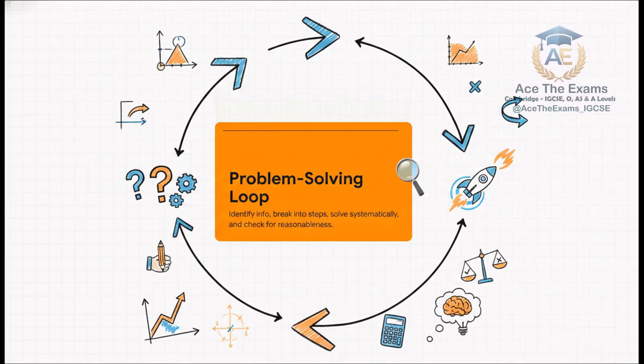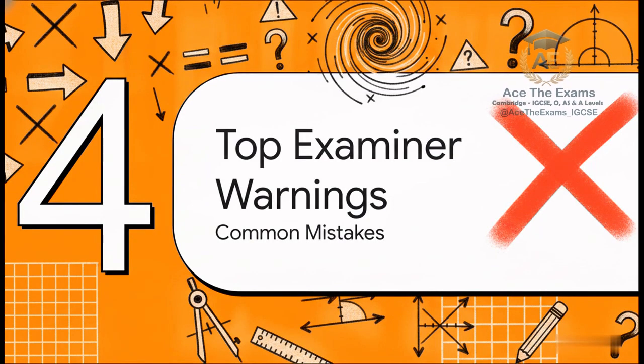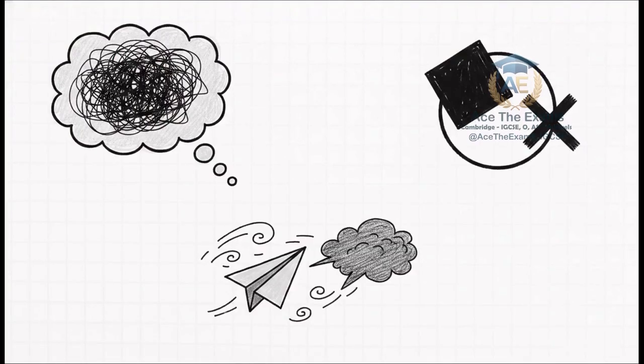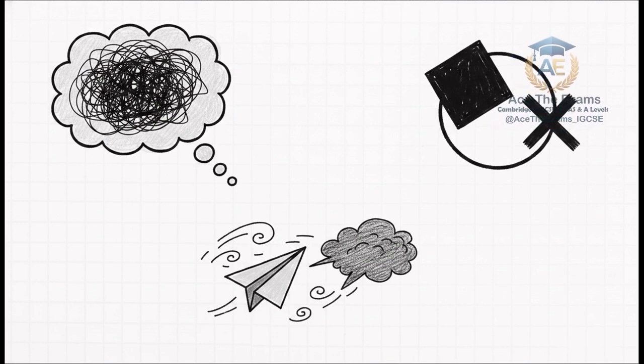Okay, let's get into Section 4, Top Examiner Warnings. These are the common pitfalls you absolutely need to avoid. So we have literally scoured the actual Cambridge Principal Examiner reports to figure out exactly where students are bleeding marks on this topic. Let's rapid-fire the top 3 fatal mistakes so you can dodge them.